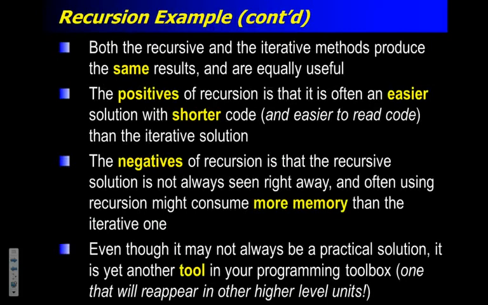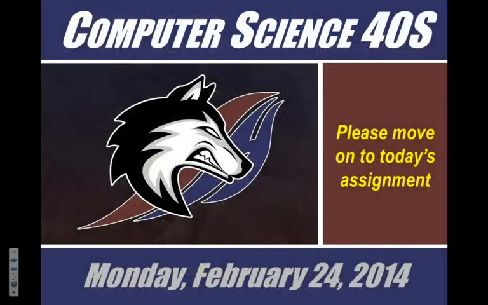They both produce essentially the same results. Whether it's a loop or recursion, you're going to get the same answer. But recursion sometimes gives you shorter code. It sometimes gives you simpler looking code. But it doesn't always necessarily give you more efficient code. Believe it or not, recursion often eats up more memory than a loop. Sometimes. So again, you have to analyze what kind of problem solving you're doing with your programming. It's another tool in your programming toolbox. And that's it.